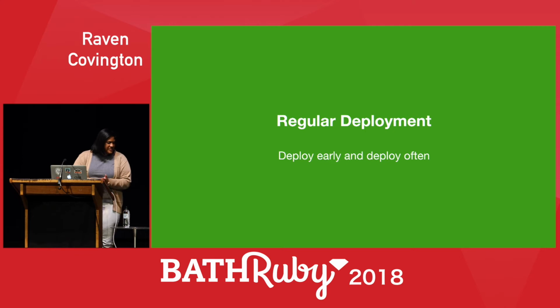As developers, we also see this phrase, deploy early and deploy often. When I heard this, I was kind of like, okay, that sounds good, but I'm not really sure what that means. When I first started working at MailChimp, we didn't have feature flags. So what we would do is everyone would write their code for about 3 weeks and just go at it, write all their code, and then we would push to these release branches. And then at the end of 3 weeks, somebody, not me, would take that code and push it to production. So it was kind of a whole theatrical thing, right, to push and to deploy.